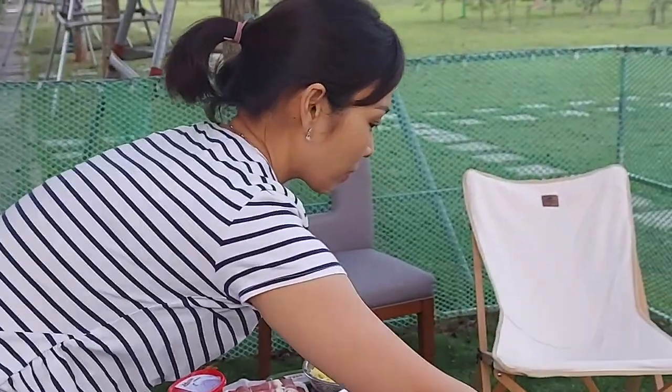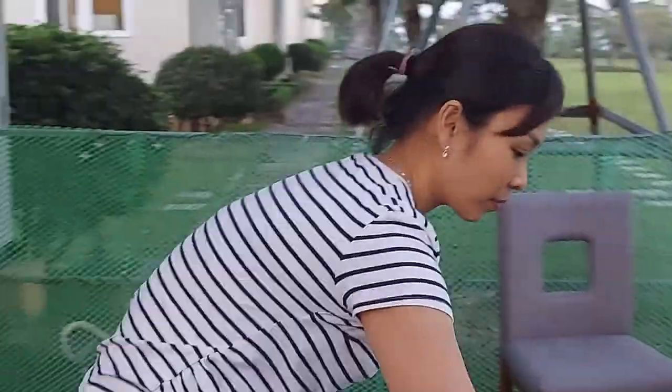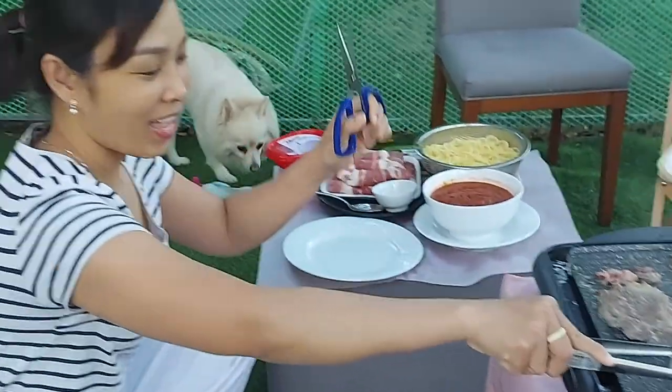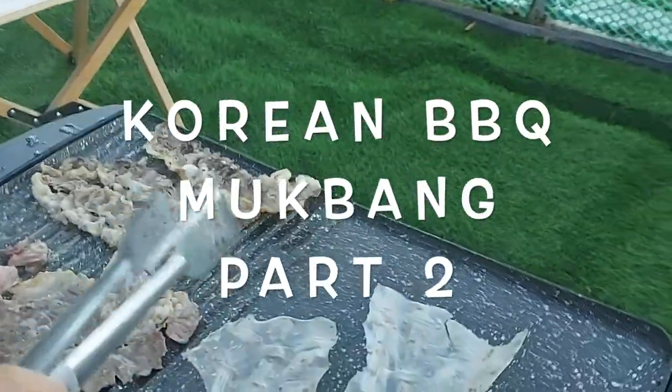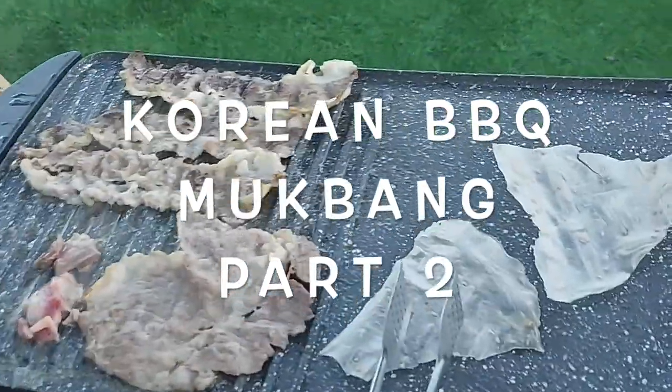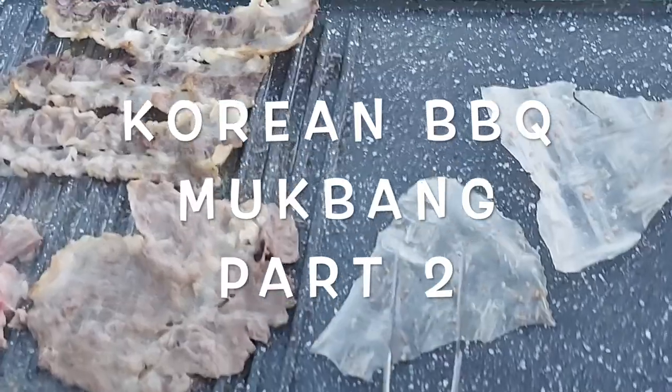We're having some barbecue outside. So Miss Le is the chef. Hi. I cook some spaghetti as well. She bring pasta, Italian brand. So this one our barbecue. But this one I don't know what is this one.